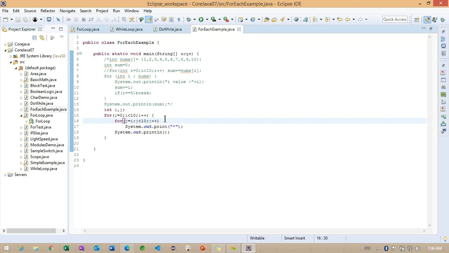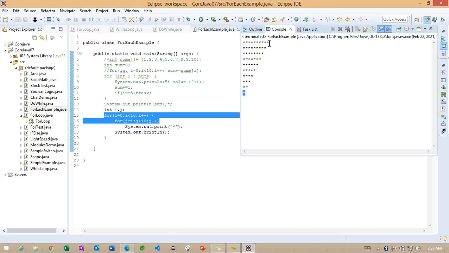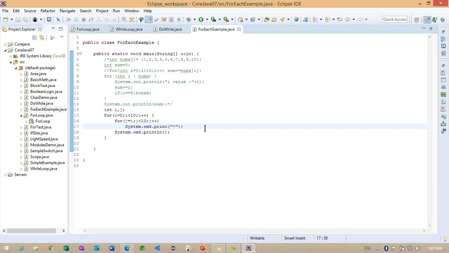Now, using the nested loops, try to implement some logical questions. A simple example we identified here. So how it is printing. Try to focus more and more on these logical questions.